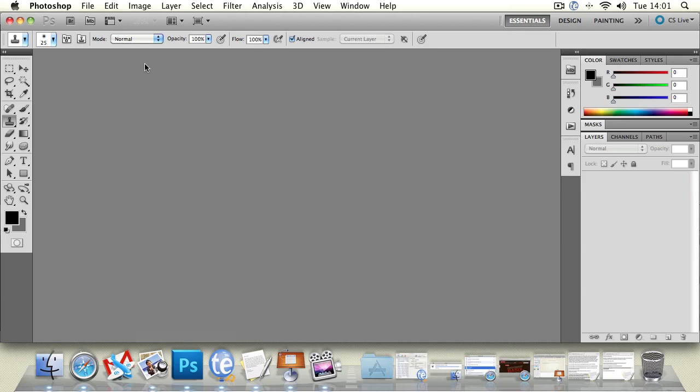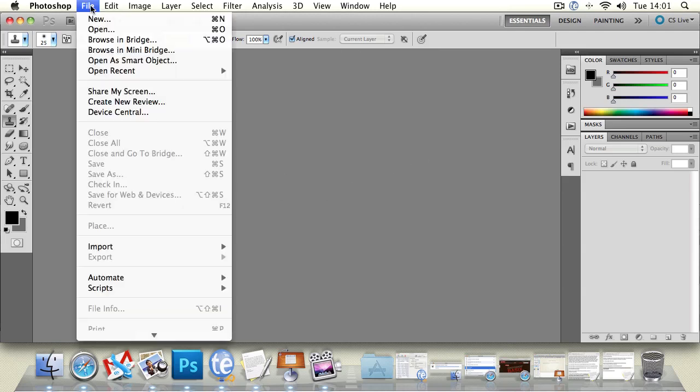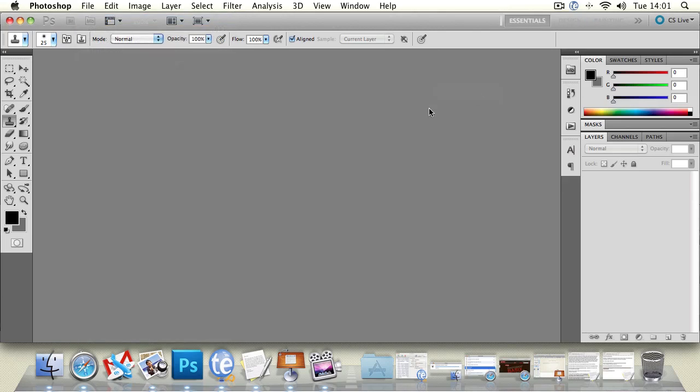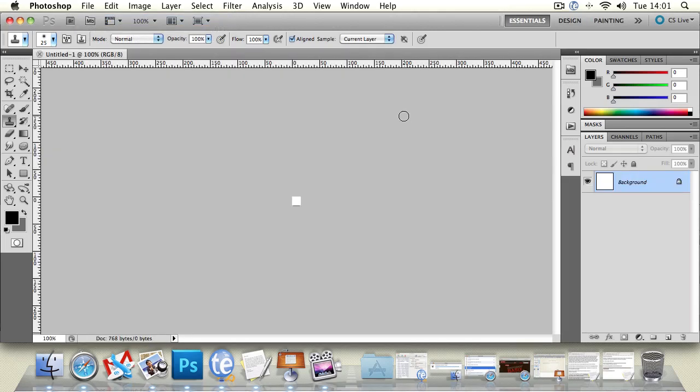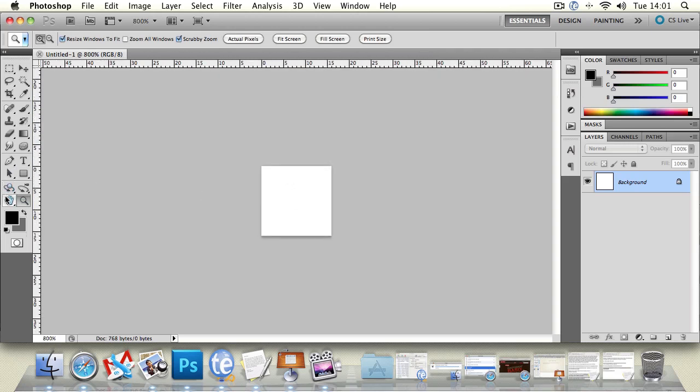So we walked through initially the interface of Photoshop. We discussed how we create documents by going to File, New, pressing OK. We considered how we can navigate around an image using a combination of the pan tools, the hand, the zoom, the space bar. We looked at the sidebar panels. We've also discussed how we can change the workspace of Photoshop to our liking, as well as deleting and moving around tools and side panels.